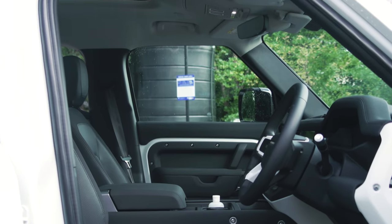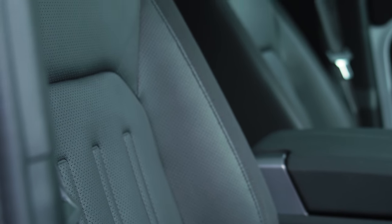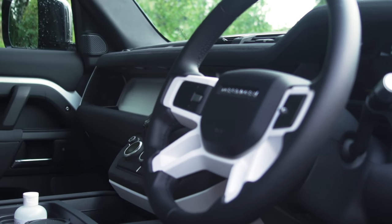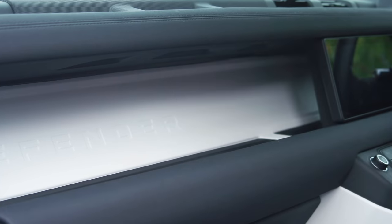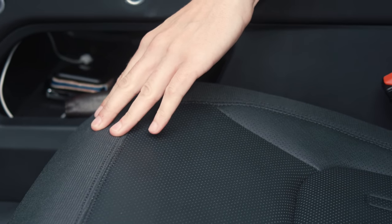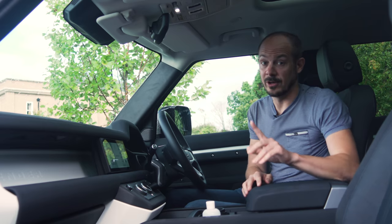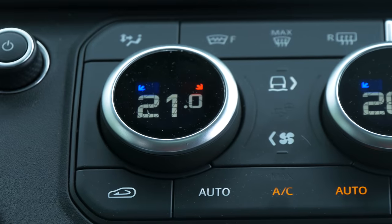For starters, you feel like you're sitting higher up than you do even in a lot of big SUVs, so you've got this really towering driving position with broad, comfortable seats, and all versions get at least part electric seat adjustment. Although the interior looks more utilitarian than it does in other Land Rover models - you've got these exposed bolt heads here, some showing bodywork and hard plastics on a lot of the dashboard - it doesn't feel at all cheap, it just feels more solid and robust. The part fabric seats that you get on most trim levels actually feel totally appropriate here. The buttons and knobs on the dashboard are all designed to be used while wearing gloves, so they're quite chunky and clearly marked, making adjusting the air conditioning really easy with no faffing around with the touchscreen.